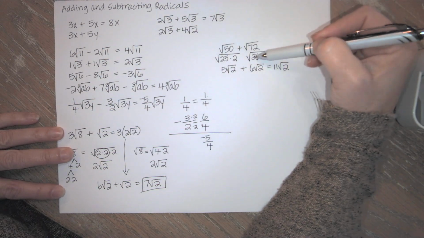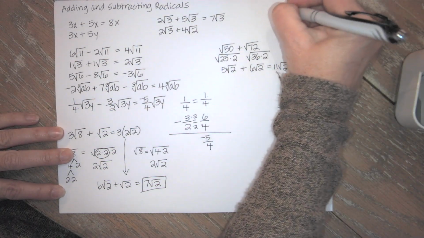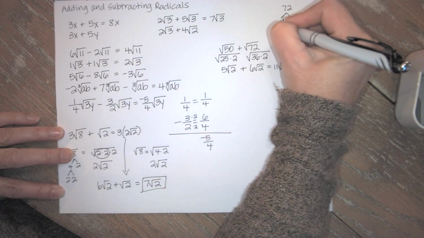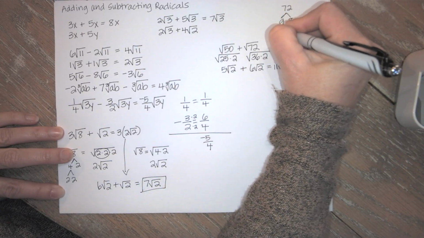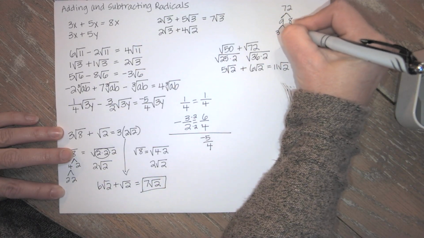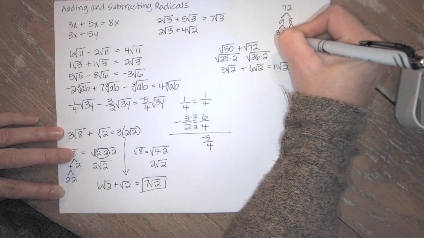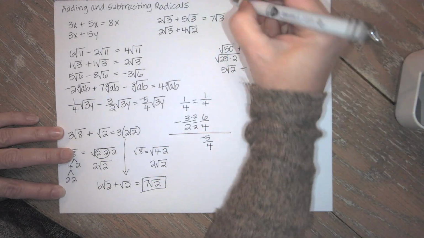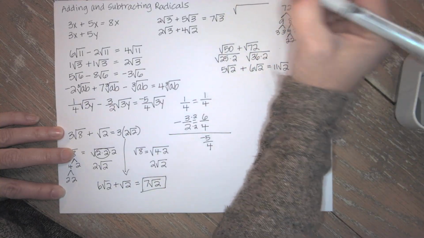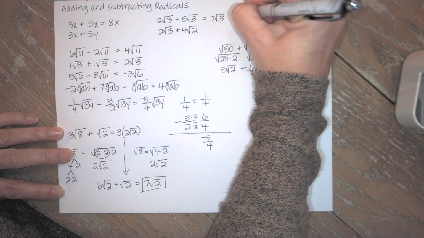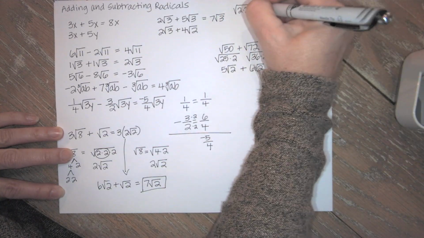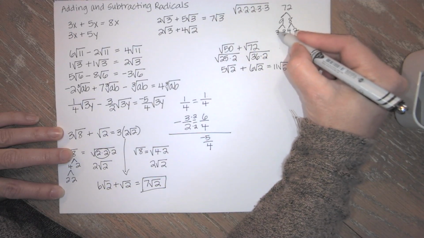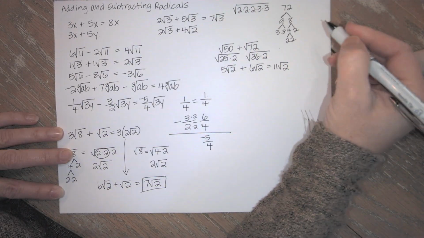Now if you didn't know that 36 would go into 72, remember that you can break 72 down until you get to all prime number factors of 72. And then you can list your prime factors. 72 is 2 times 2 times 2 times 3 times 3. Okay, that's what was at the end of all my branches in my factor tree.